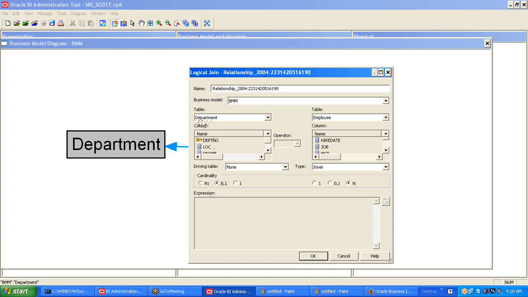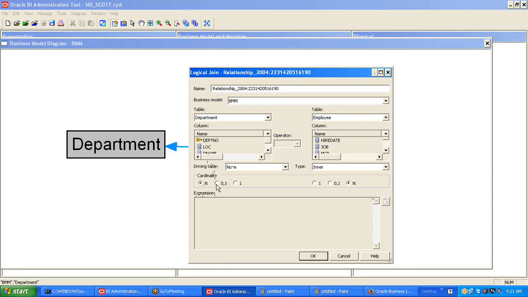What are these things now? Here we are already aware that in the department table, the department number is not repeated. If it is repeated, how many times? Let us think it is repeating 2 times. If it is repeating 2 times, it means it is not a primary key. At that time, the cardinality will come to n, which means n to n relationship.